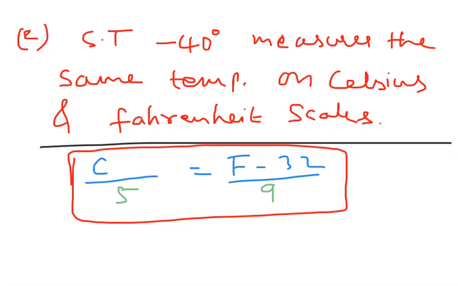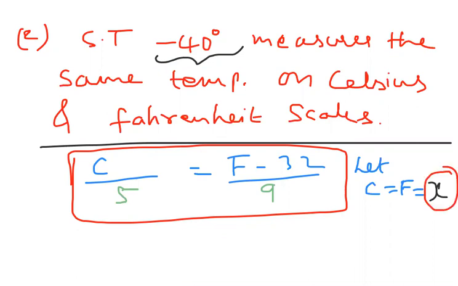Now they told that at what temperature they are measuring the same temperature. To prove this one, let C and F both be equal to the same value. We don't know the value. They have given here minus 40, but let us think now we don't know that value and we are going to find it. So the unknown quantity, I am naming it as X. Our target is to find the X value here. So let me take here X by 5 is equal to (X minus 32) by 9.